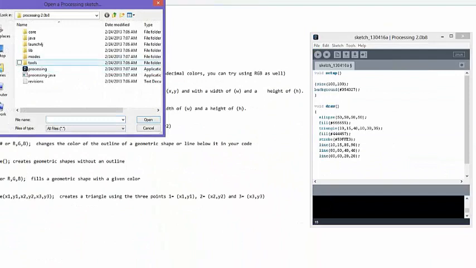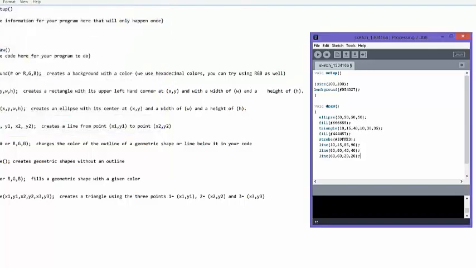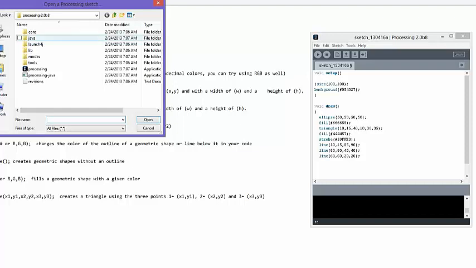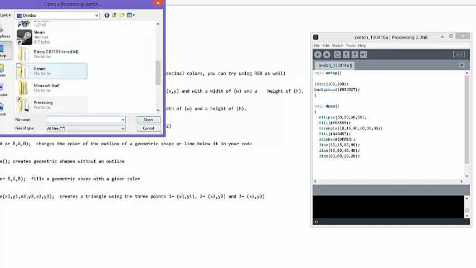File, open. Snowman. File open. Is it on my desktop?